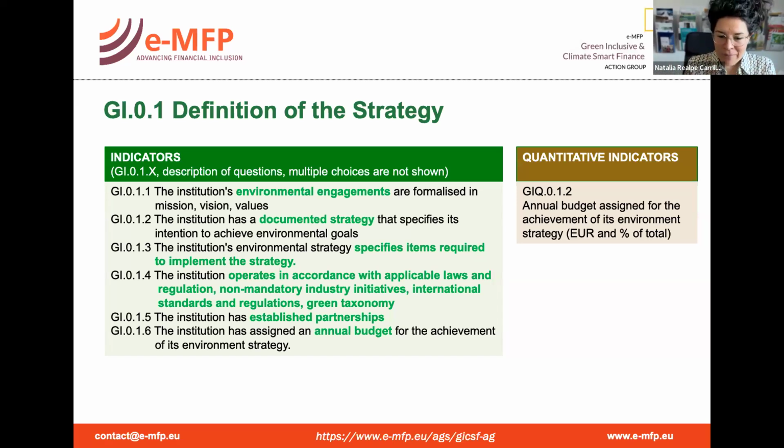And this can be already defined in the short term. Then in the medium term, you can define a time to identify what regulations are in place at country level that are relevant for you, that you should be aware of. What is the green taxonomy in your country, if there is one, that you should also be aware of, and identify and work with, or align your products and offer to that.